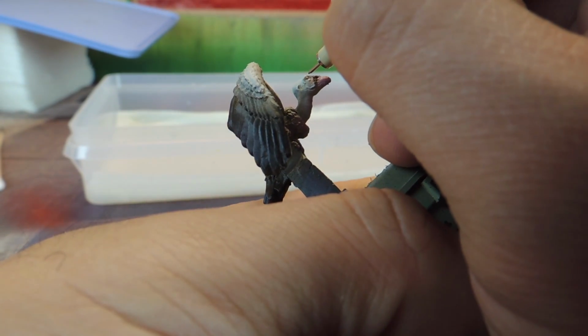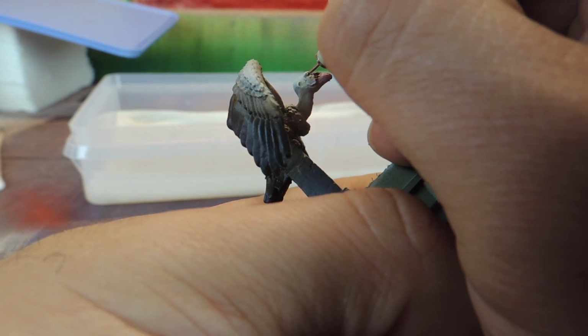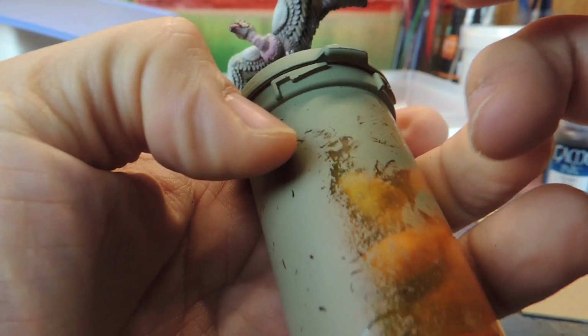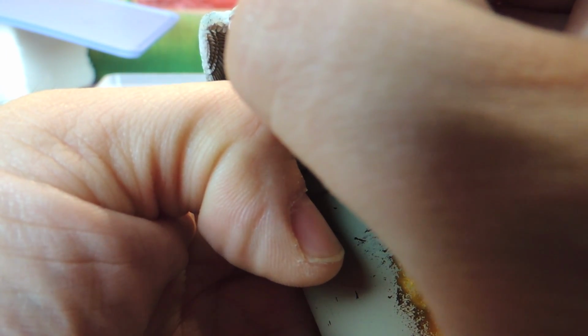So, I'm not opposed to using these pens just to add those details. They make it a lot easier. In fact, I use it for the calligraphy later on. I use a 0.01 tip for that one, because it was a larger surface area.